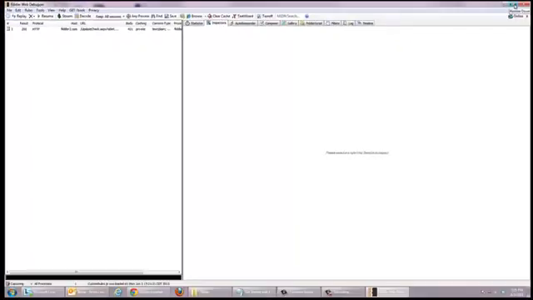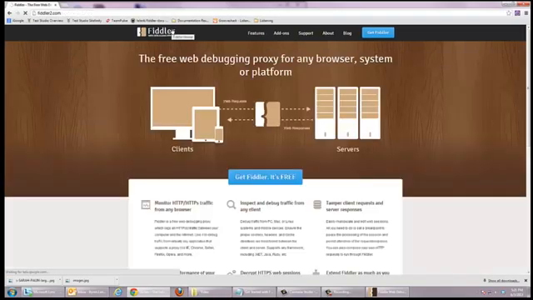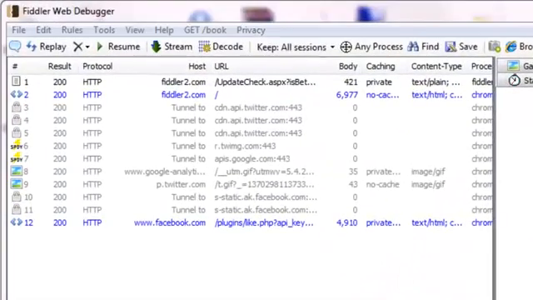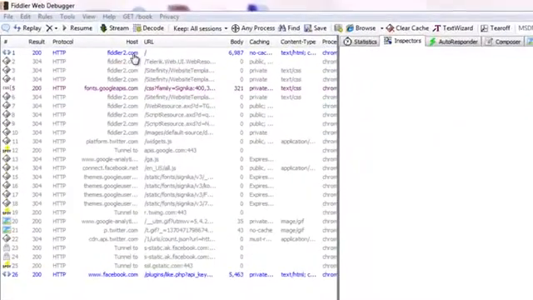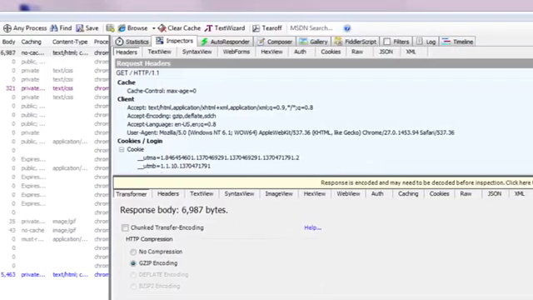If we load a page in the browser, Fiddler captures sessions from the browser. When you double-click on a session in the session list, Fiddler opens the session inspector for that session on the right.